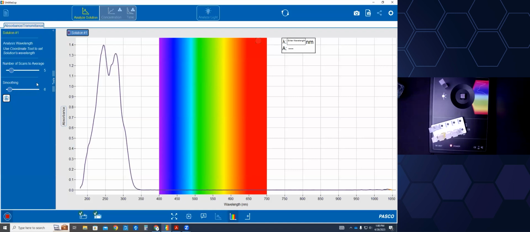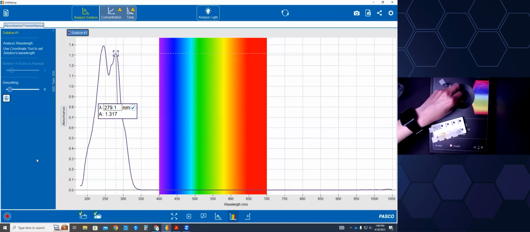I usually find this good enough to really study my data. So here's my solution number 1, and look what run 1 is called. It's called solution 1. So I'm going to hit stop. And what I can do to identify this is look at the maximum absorbance on one or both peaks. And this happens to be acetylsalicylic acid, which does have a peak around here. So hey, maybe that's what my stuff is here.